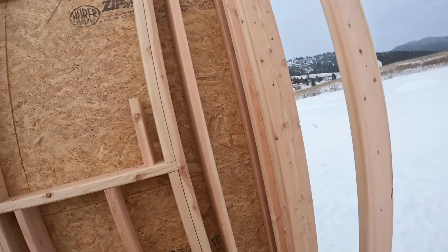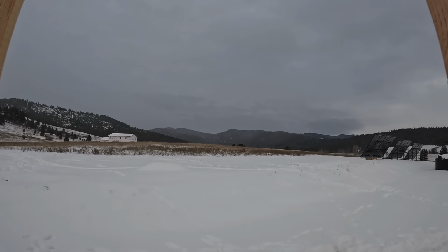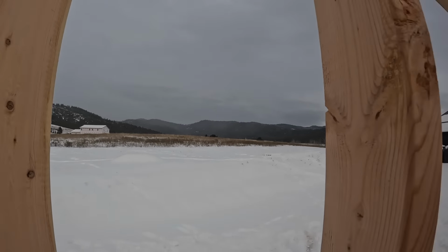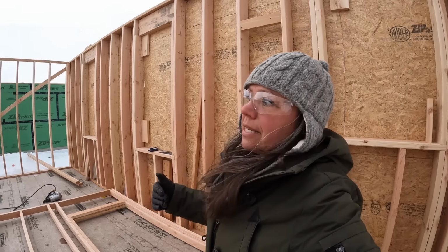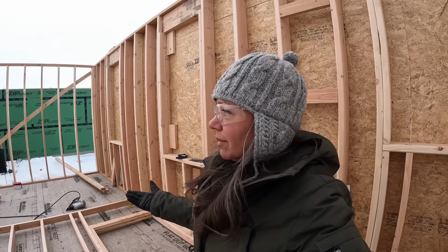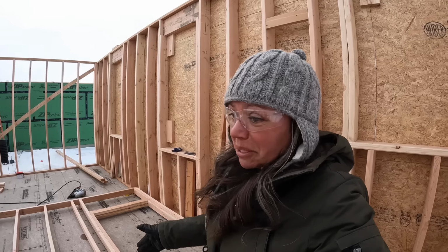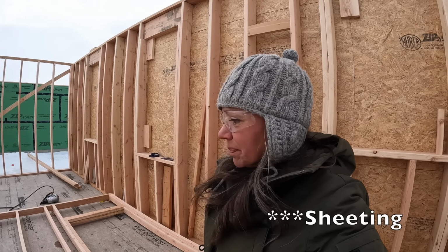So the snow is coming over the mountain there. They've now changed the forecast, which happens all the time, which we're kind of used to, but I guess we're not really used to it. We always get caught off guard. There's no rain in the forecast, just snow for like the next 5 or 6 days. So that's why we're really trying to get at least all this framing done. The siding can wait. So a little bit more left to do on this wall, and then we can pick it up.